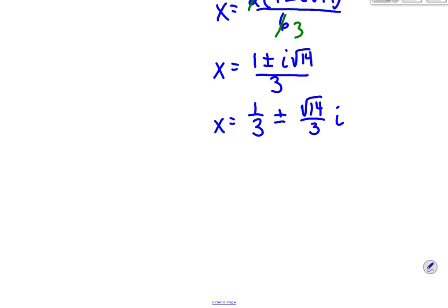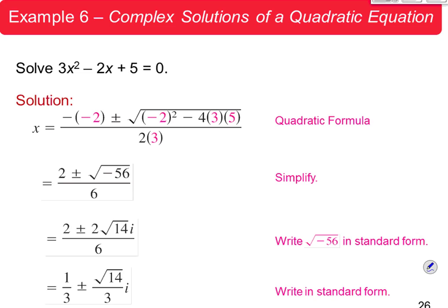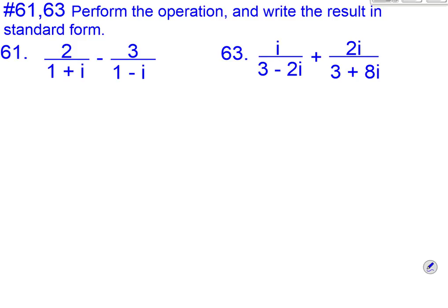I have a couple problems from the homework that I'd like to put up here, as well. And there's that one. It'll be on my Yola site. And this is 61 and 63 from this section 2.4. Not only do we have to get a common denominator and then simplify those, but then we'll have to do the work to make that denominator rational as we go. So I'll just rewrite these as I go.